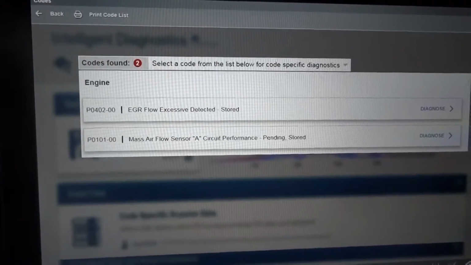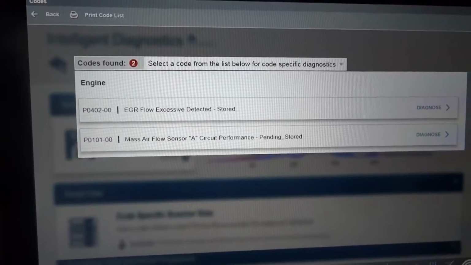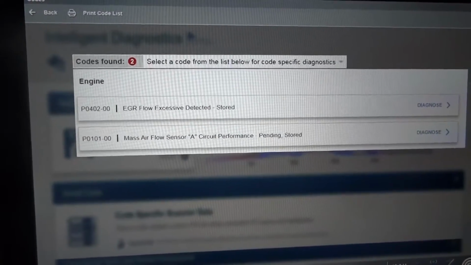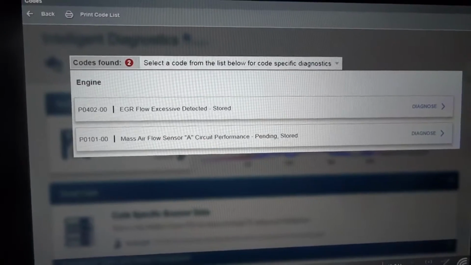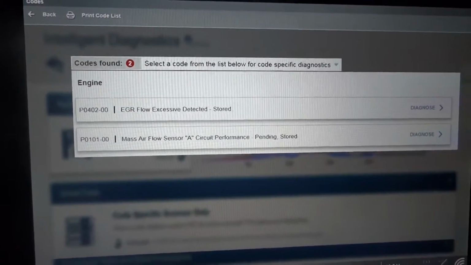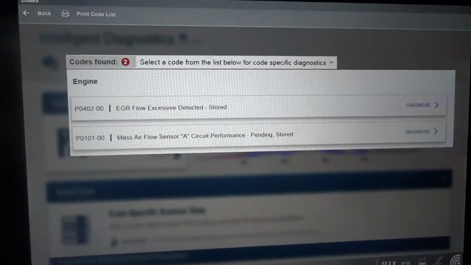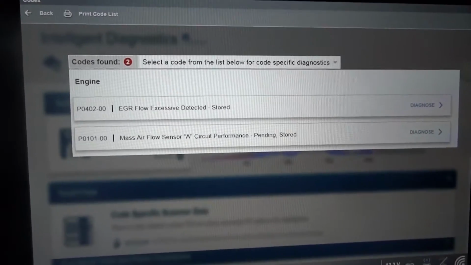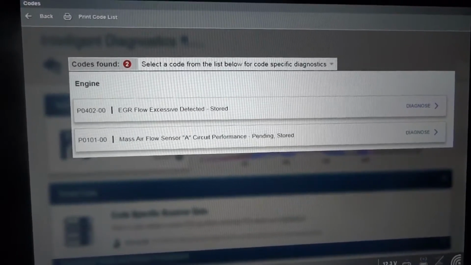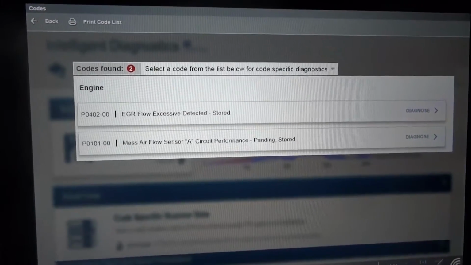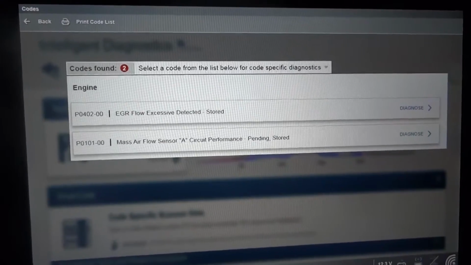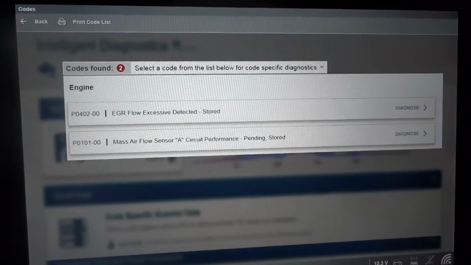When the computer decides to cool down the temperatures in the cylinders, it opens the EGR valve to allow exhaust gases to go back in the engine to cool the temperature of the cylinders. When the computer opens the EGR valve, it looks at a couple inputs to verify if the EGR valve had opened. I mean, all systems are not the same. Some of them have a couple inputs that the computer looks at to know if the EGR valve actually opened.